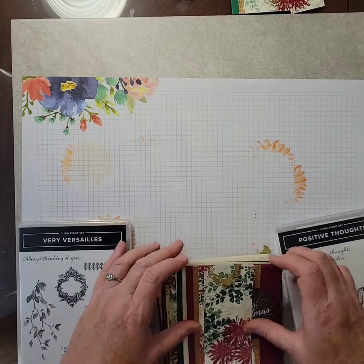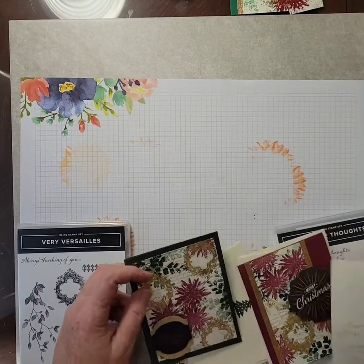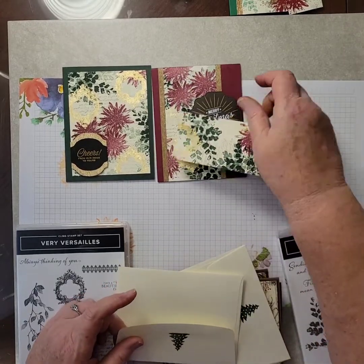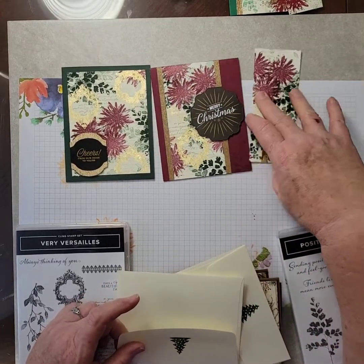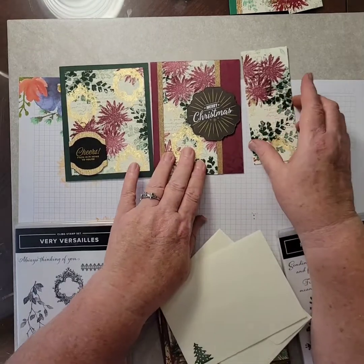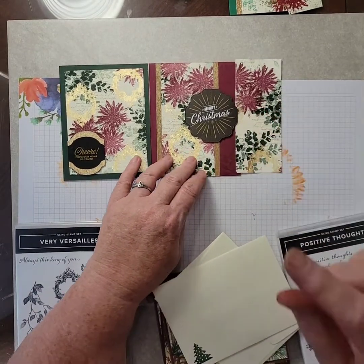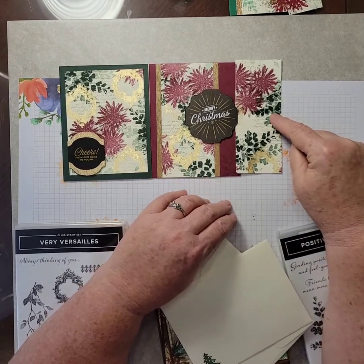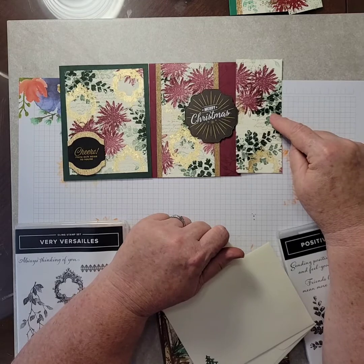All right. This is our second example here. Same stamp set. Okay. Positive Thoughts and Very Versailles. A half a sheet of it done in Mary Merlot and Evening Evergreen. Thank you, Joan.